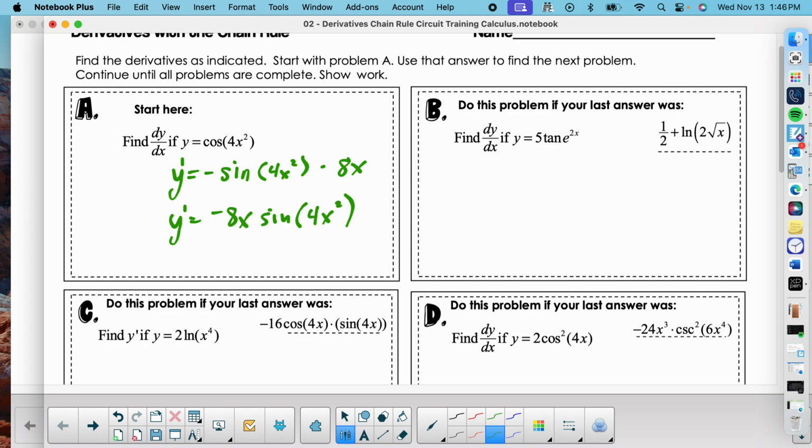Okay, well, a circuit worksheet is supposed to have the very last problem. You verify that you did it correct because the answer should be right here. And they're considered self-correcting because every correct answer should be used accordingly. And if your boxes don't work out right, then somewhere along the way you made a mistake. Now, my guess is these answers are all gonna be different enough that you're not gonna accidentally pick the wrong box. That's the one good thing about calc getting more difficult, is that the answers kind of are so crazy that you already got it wrong.